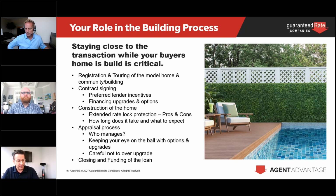moving along nicely. And we order, just so you all know, we order the appraisal as a lender at least 60 days prior to the home being closed. So why do we do that? The house isn't finished. It's in drywall. We do that because we want to make sure if anything comes back that's really different or could be a real problem, that value's way off, or maybe they missed a bonus room or whatever the case may be, that we have time to correct that and fix that and work with the appraiser.